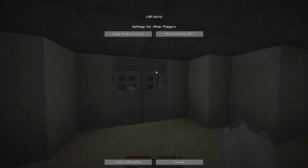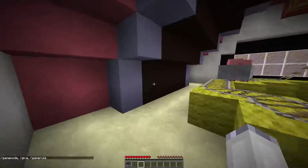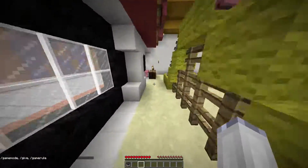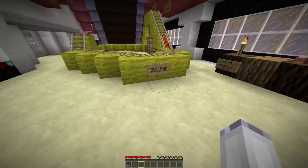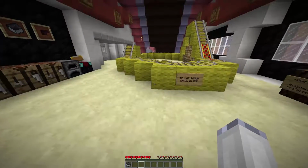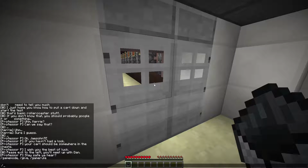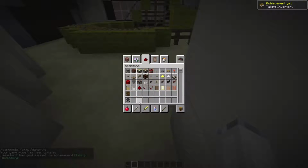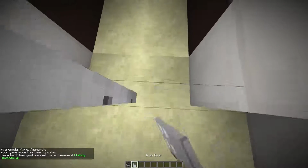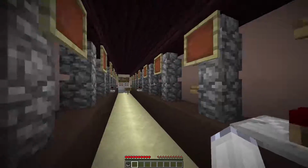We might have a small problem, guys. So, my cheats aren't on, right? Oh, they are. Okay. Well, is it here? Nope, not there. I can't go through here. Okay, I guess we'll just have to use game mode. Okay, well, I'm sorry, map creator, but I didn't mean to do that, but whatever. Let me just put these doors back because I kind of feel bad for breaking them. Okay, we're gonna go. I can do that.